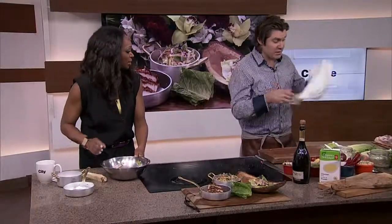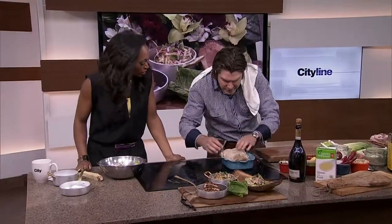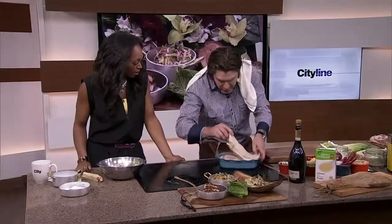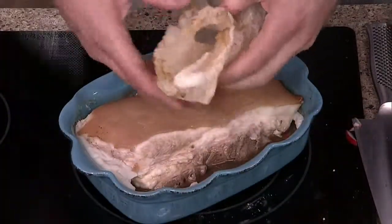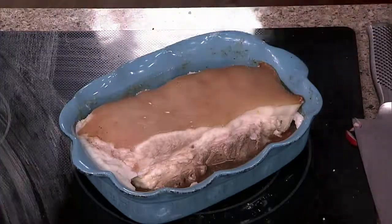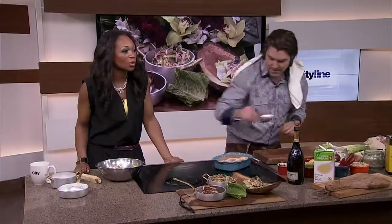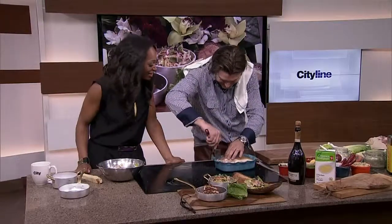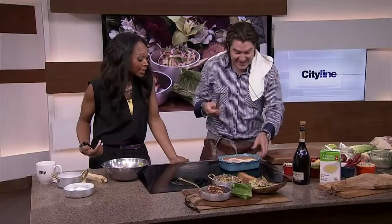It looks great. Speaking of the fat, let's pretend we're an hour and a half later on. You ready for this? Out it comes, and you can actually take a look and you can see the fat that's come out of the belly. It's totally shrunk. It's shrunk right up, right? And it kind of clings to the paper, which is good, but then you can just take a spoon. It still looks gross, though, huh? You take that fat out. This is where it stops being gross. I know it's going to taste good. It's going to be awesome.